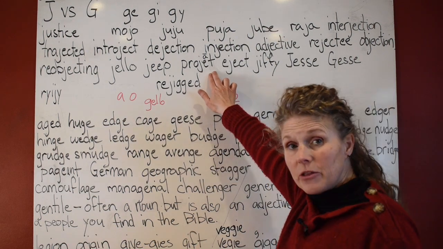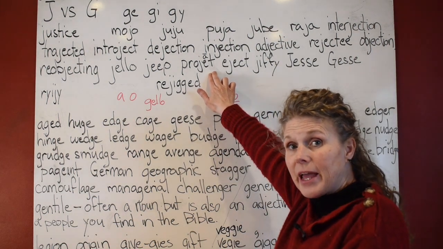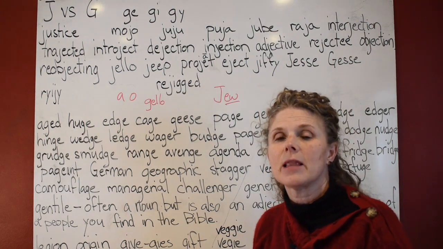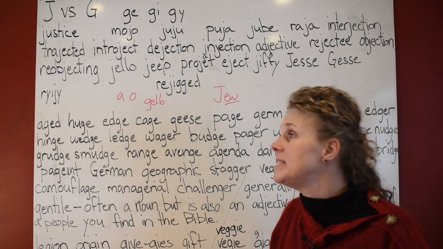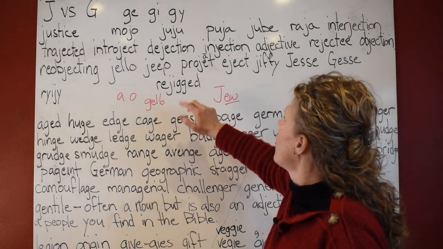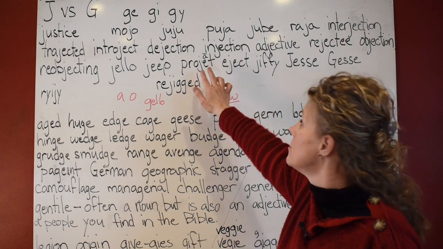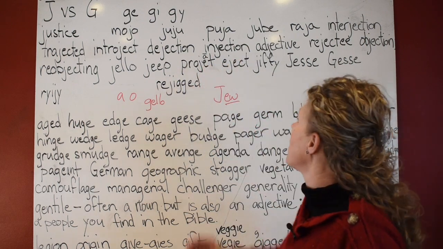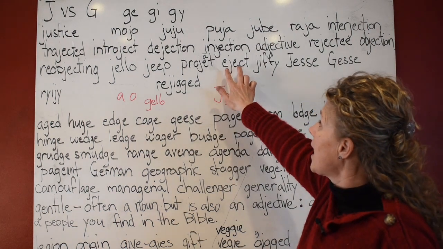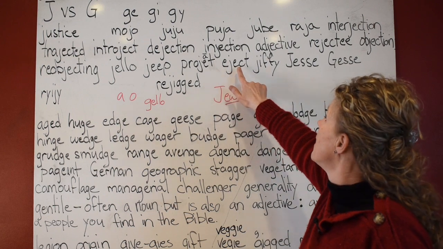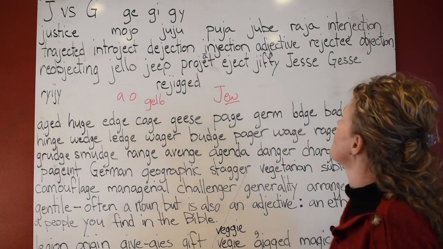And if you have an ET at the end of French words, oftentimes it will say A, like buffet, it ends in an ET. So that's what this word is doing right here. And it says J. So you can't even really hear that, so that would be something that you would have to learn how to spell. But here we have eject. This is a prefix. This is your Latin root.